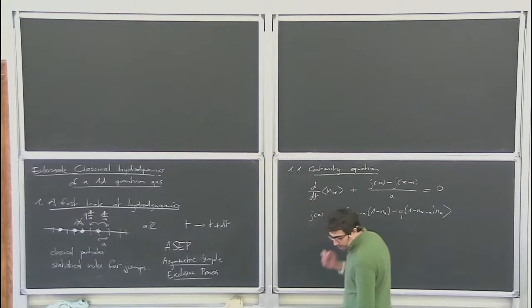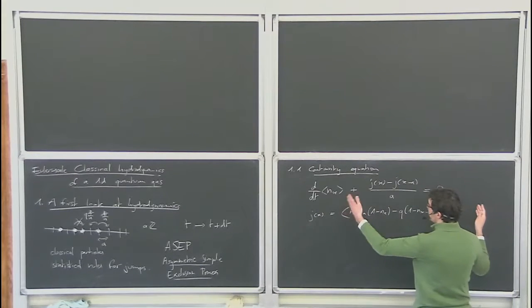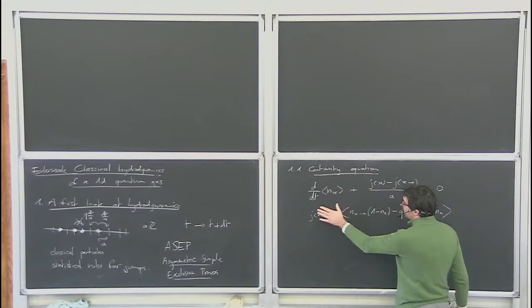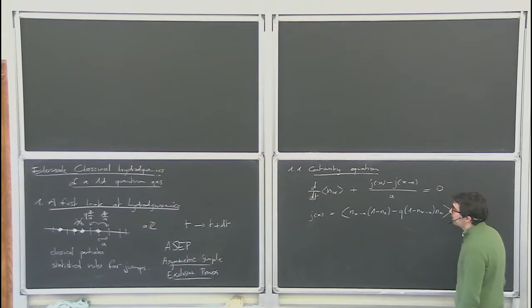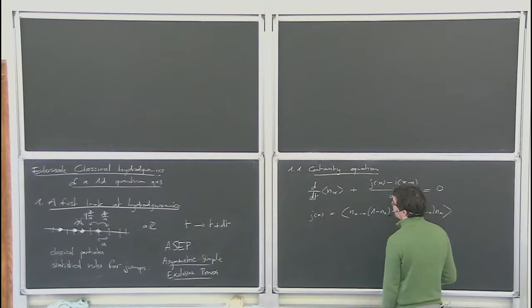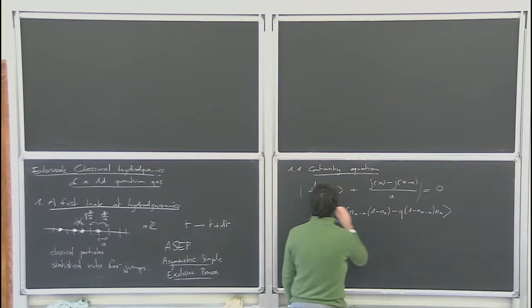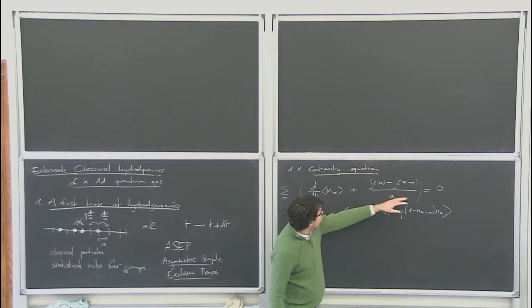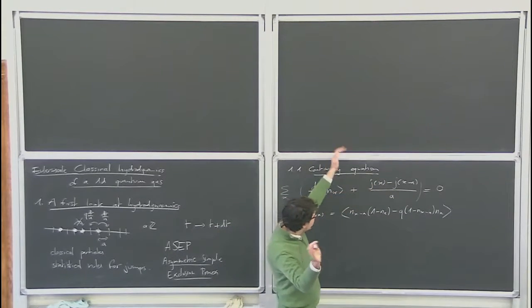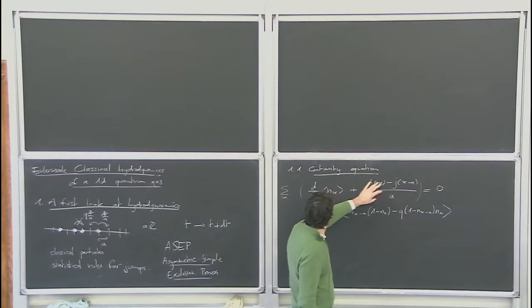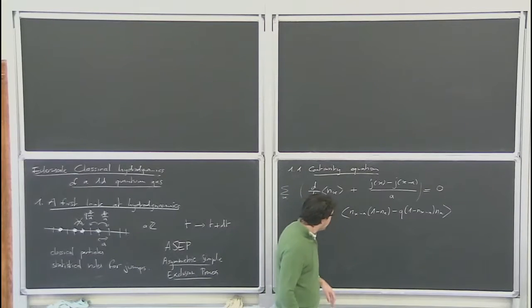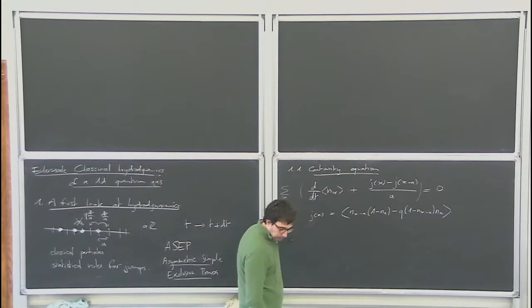Yes, all right, so this equation, either you already know it or you learned it from Bruno, just expresses conservation of the total number of particles. Why is that? Because if you sum this over x, then this just cancels, this gives zero, assuming at least that the current is zero at infinity, say. So then you get that the derivative with respect to time of the sum over x of n_x, which is the total particle number, vanishes. So total particle number is conserved.